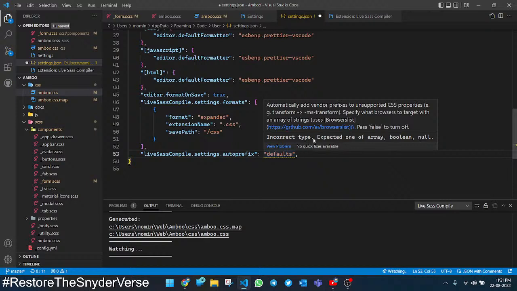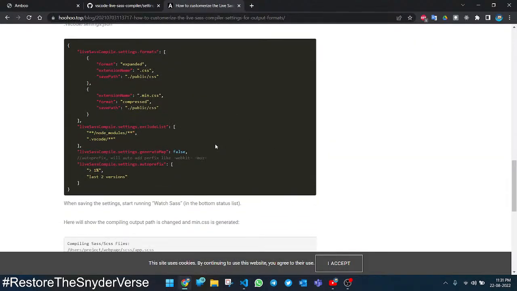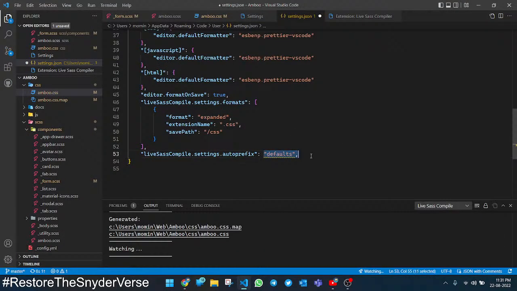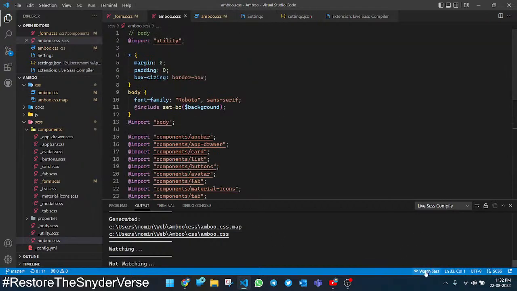Incorrect type, accepted one of array or boolean or null. Okay, it expects an array, so that's why just give him the array and save it. Then we need to give him... I think I should, let me start.